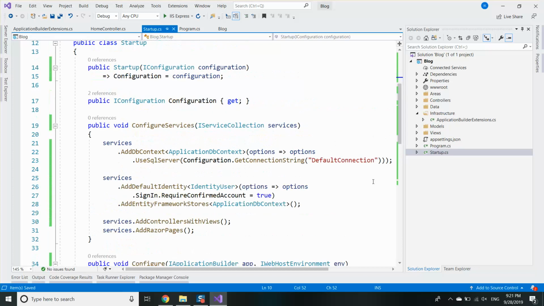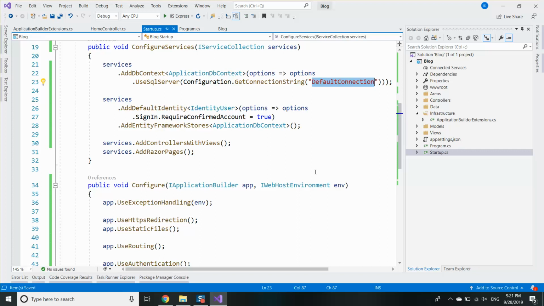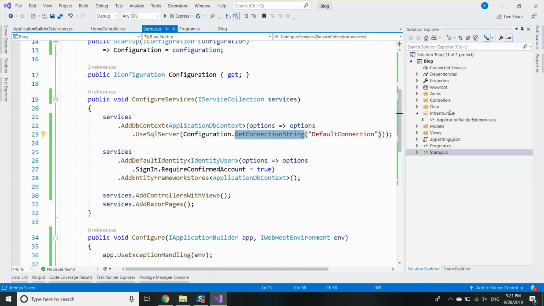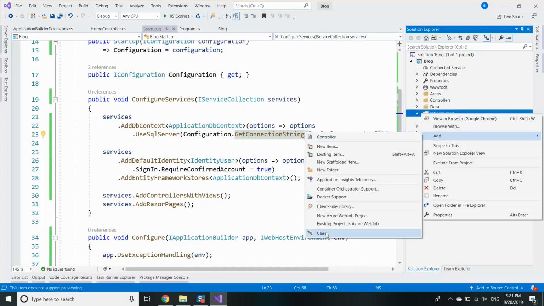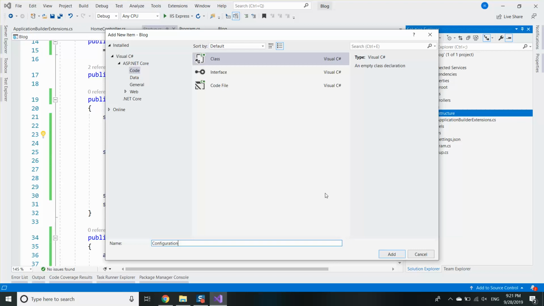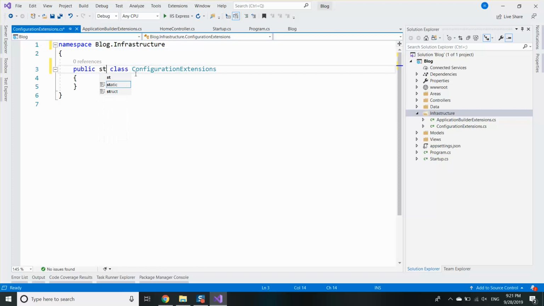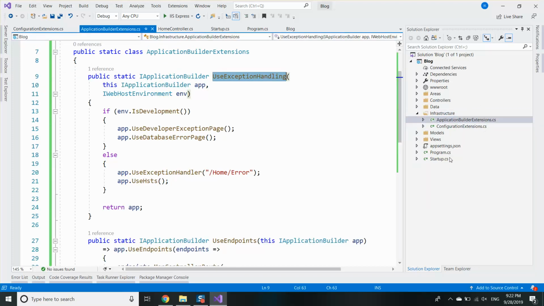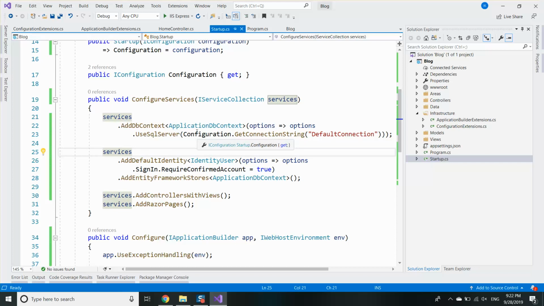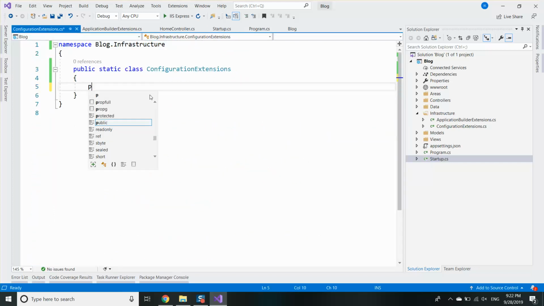I'm trying to remove the magic strings as much as possible in my code, so I'm going to extract this one too. I'm going to say, okay, I need configuration extensions. I will make a static class here, and I want a public static string get default.